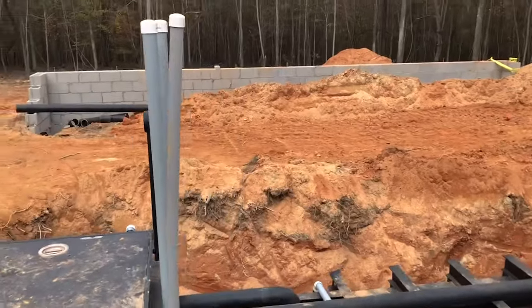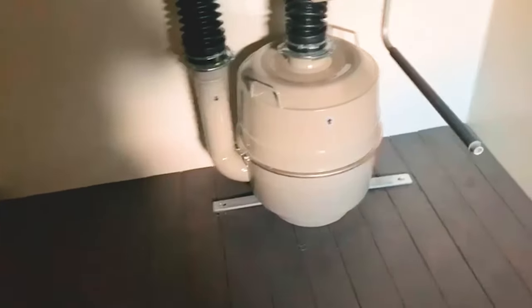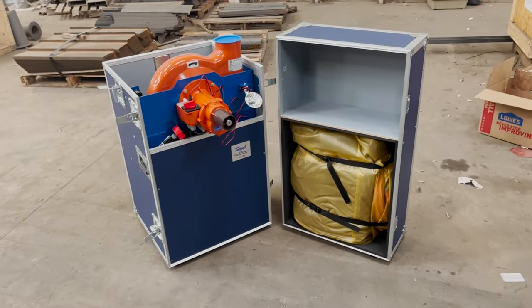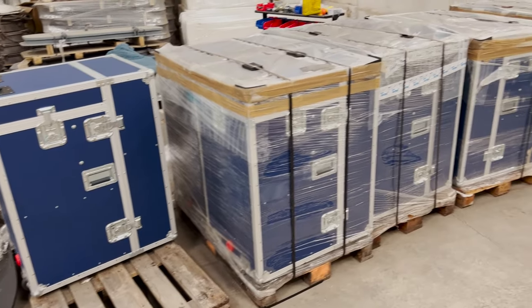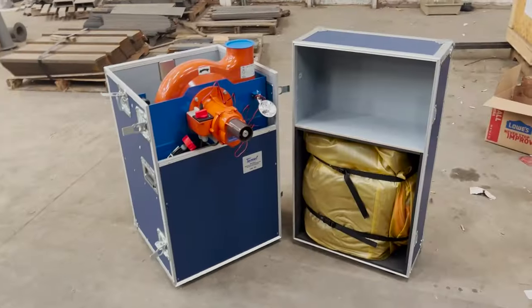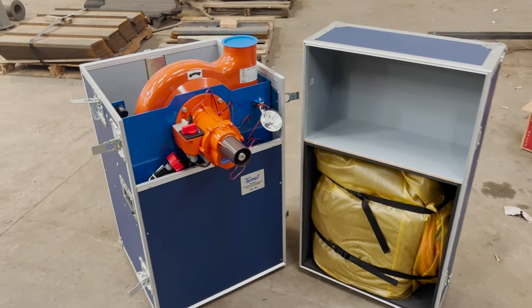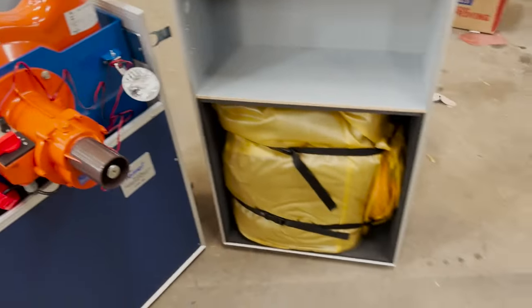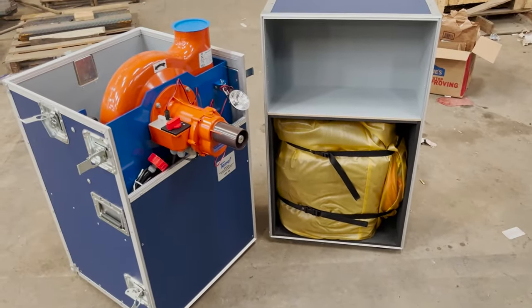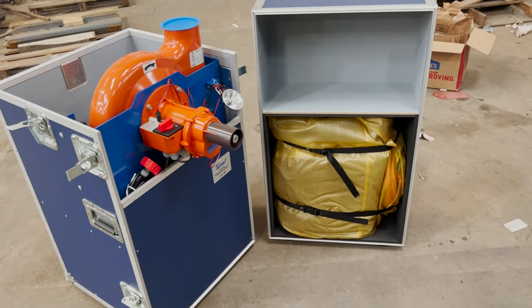I'm going to show you first a shelter you can buy for under $40,000 that includes the NBC air filtration system like this one right here. I got in 10 of the inflatable fallout shelters. What this is, is a tent from a company called Timit out of Finland, which is one of the four companies that actually makes NBC air filtration systems. For a $13,000 survival shelter — so you can't afford a bomb shelter, but there's a nuclear bomb goes off or chemical warfare.